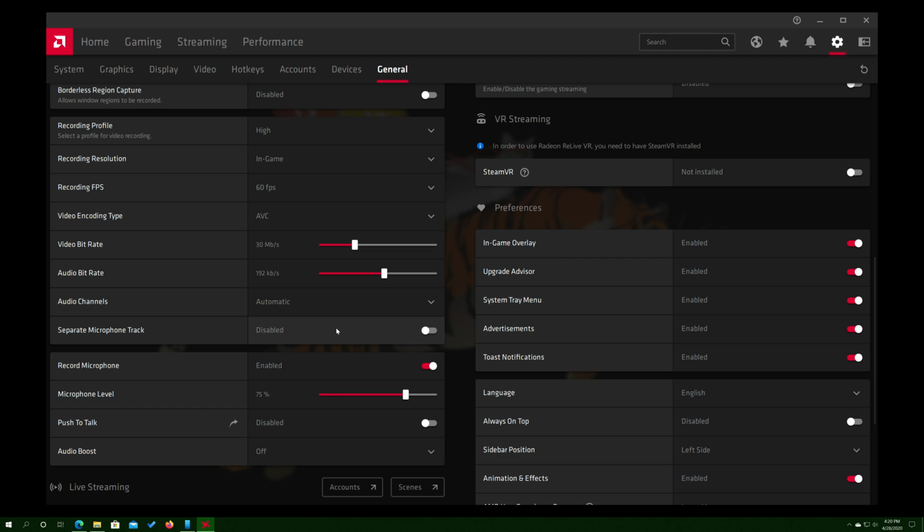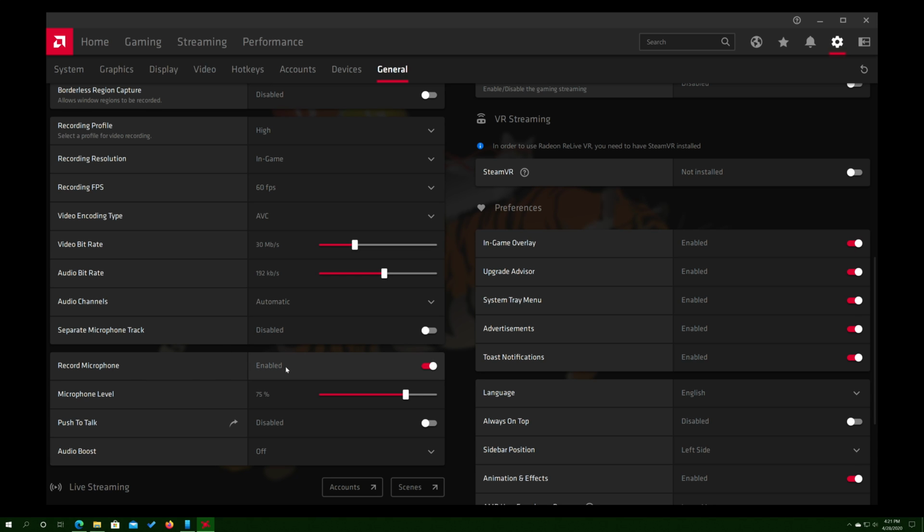So this is disabled, but let's say you're playing a game, you can set your microphone to be in a separate track from your game track, which can be useful depending upon how you sound versus how the game sounds, if you're going to do a lot of post editing on it, or even if you want to bleep out certain stuff in the post edit, this can be a great option for you.